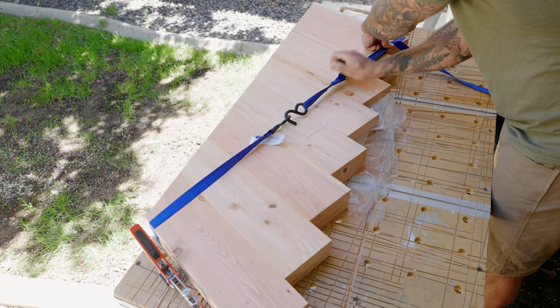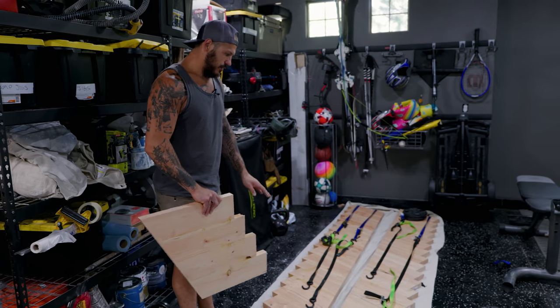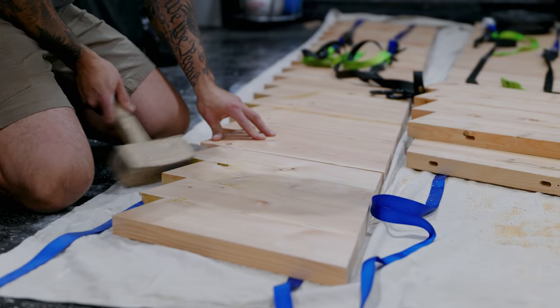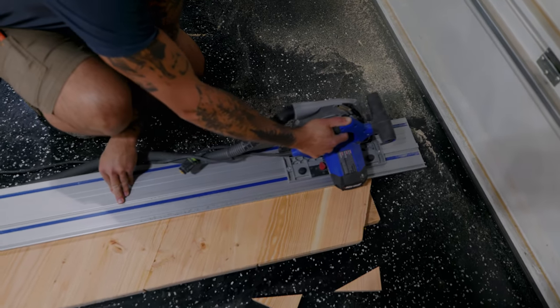Now I also did one extra. I clamped it down to the table, because the clamps will keep it arched. Last piece, in order to make it a little bit over 10 feet tall, glue it on. Same strategy, ratchet straps with the screws. It's actually working really well, putting counterweights to keep it from flexing up. I have to trim this off to match this flat part here.